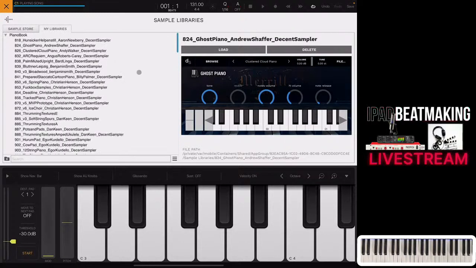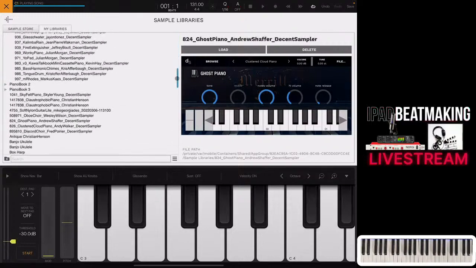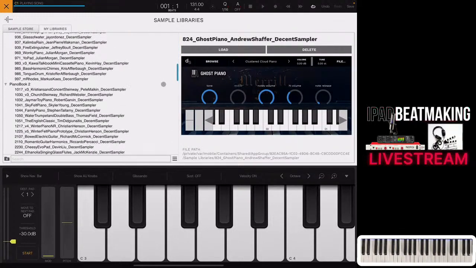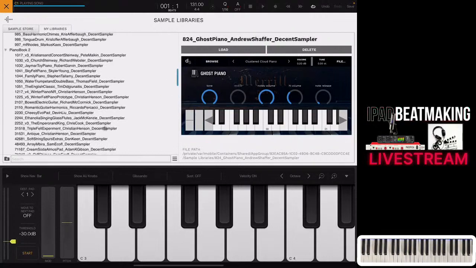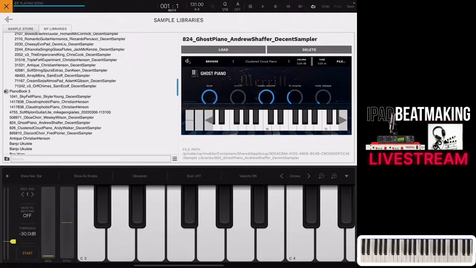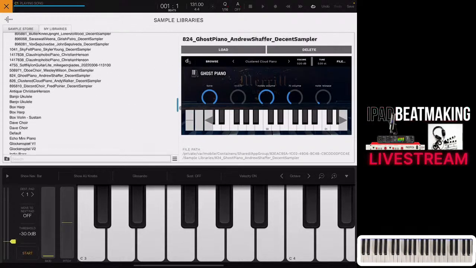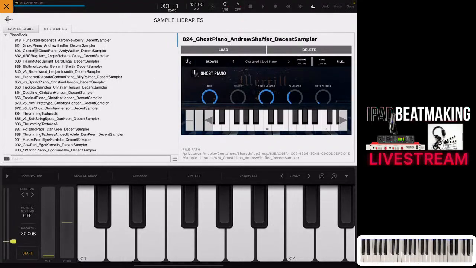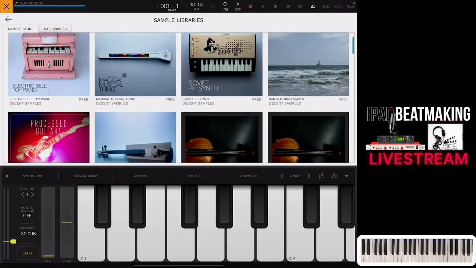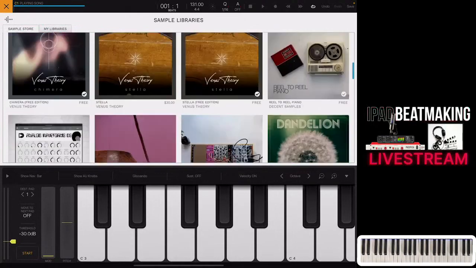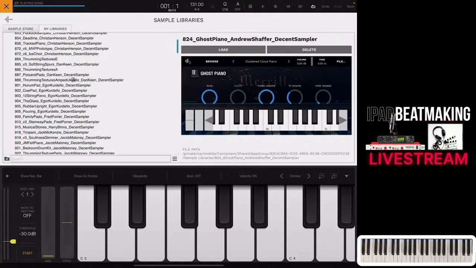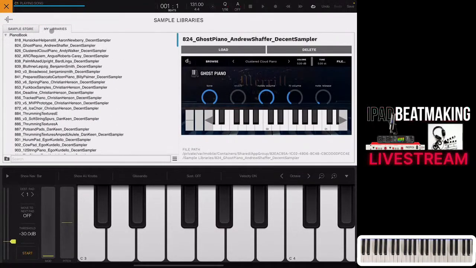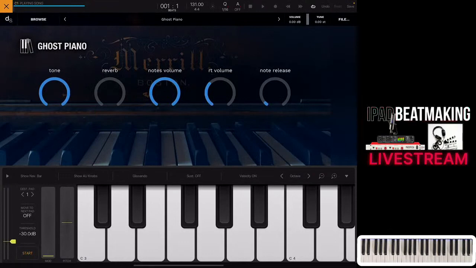Look at these Piano Book libraries. That's one. That's two, and then we got three. And I'm sure this was all done a while ago. I'm sure now there's a whole bunch more. But yeah, you got these libraries. You can also buy some of them, really good ones. But yeah, man, Decent Sampler is really good. And Audio Layer is really good if you're going to be doing stuff yourself.